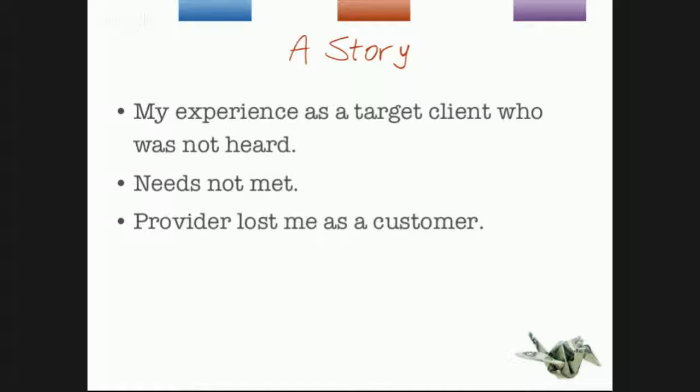Eventually, I got what I needed, but with a high degree of frustration. I was not the target client for this supplier. She really did not value and understand what I was trying to get at and what I needed. As I say, eventually I got what I needed, but boy, was I frustrated. We won't work together again.